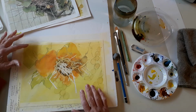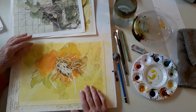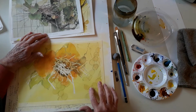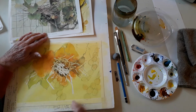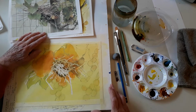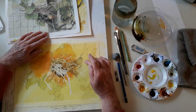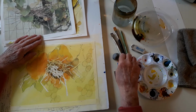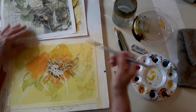Okay, so my next job is to start painting these leaves in, get them looking like leaves. I also, by the way, masked off these grapes, so they will be this color when I pick the masking fluid up. But we should still have that watercolor line around them. Have some assistance from the watercolor.